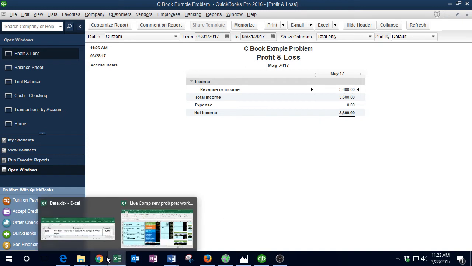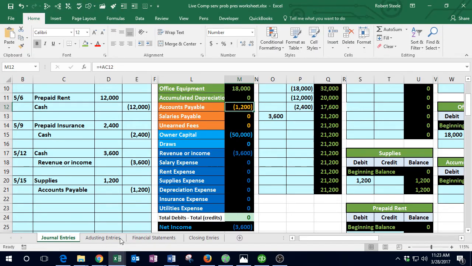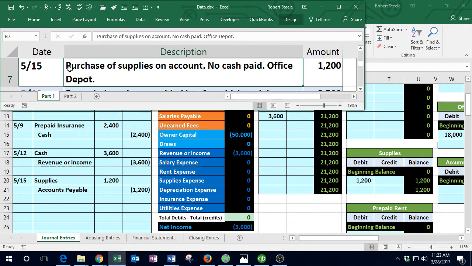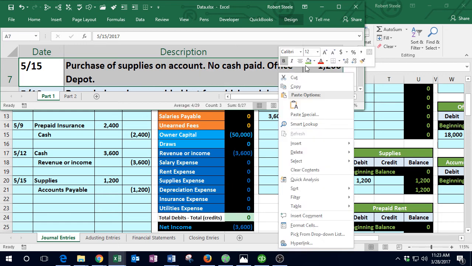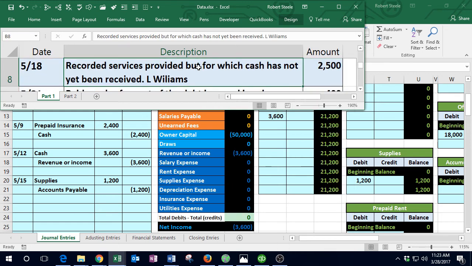All right, we're getting down to the last couple here, last two, and then we have to stop. It's because we're going to be done with all the transactions. So I'm going to highlight this. We're going to make it green. Now we're on 518, record services provided, but for which cash has not been received. So now we did work. If we did bookkeeping, we did work. But when we ask the question, is cash affected? No, we did work, but we didn't get the cash yet.